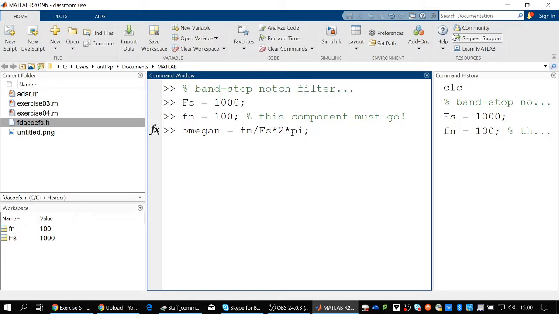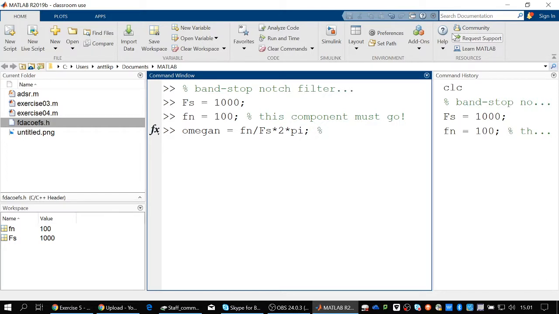So it's just a linear dependence, just scaling, calculating the corresponding normalized frequency as an angle. 2 pi means the same as the sampling rate, and then you just have 2 pi times the ratio of that notch frequency divided by the sampling rate. Easy.